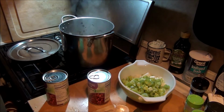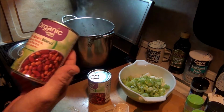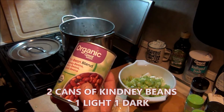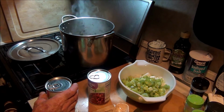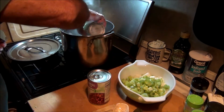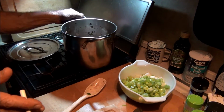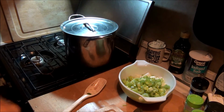The next thing I do is I throw in my beans. I'll get the dark kidney beans and the light kidney beans, but this is already mixed up, organic kidney beans, pinto beans, and black beans. So let's throw these puppies in there with the juice. Oh, baby. So I'm keeping that temperature, medium flame. Let this blend up. Saute together a little bit there.